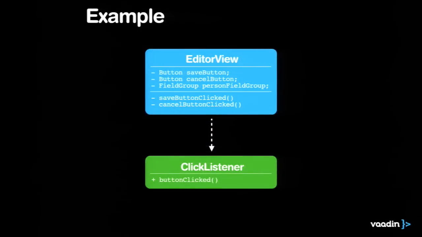So the normal case would be that you have some kind, let's say, an editor view with a couple of buttons and some field group that will map different fields, which you then want to store to your backing data source. There's some kind of a click listener, and depending on which button you clicked, some action will happen. This is not MVP. This is the starting point of the code that you had to do very quickly that will, at some point, become a mess.